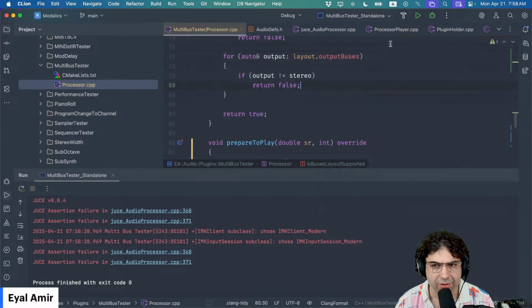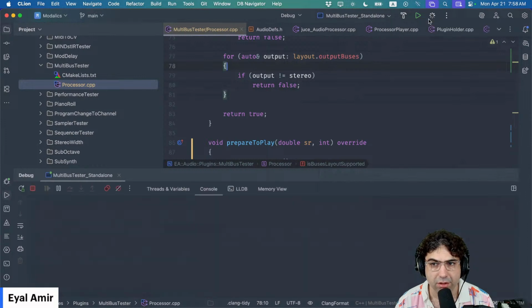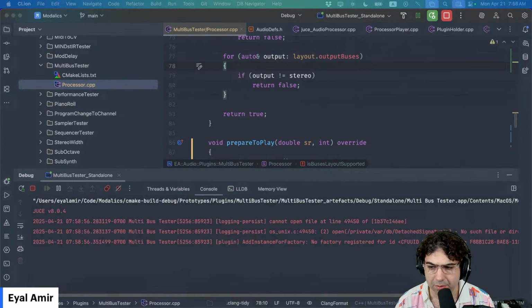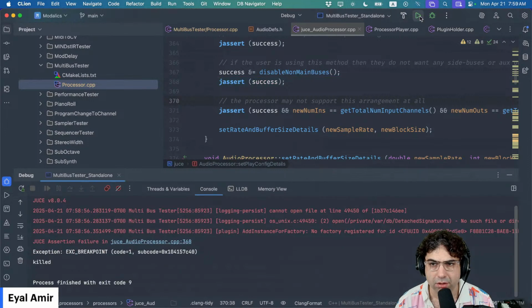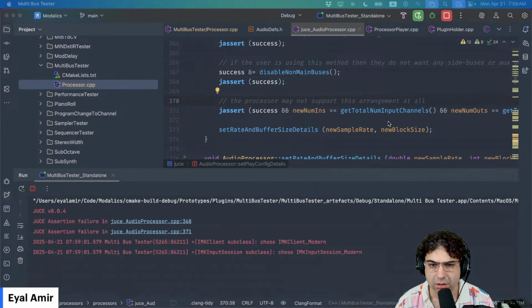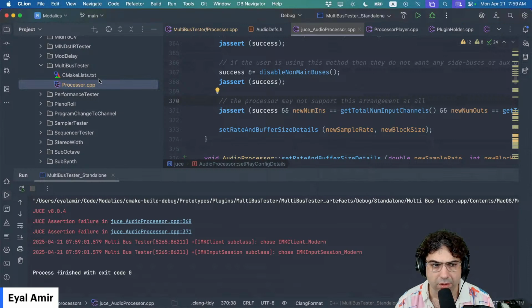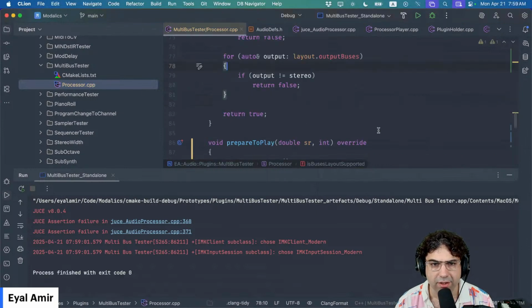Why am I getting this? What kind of configuration am I getting here that's different? I have more than one thing enabled. Should still be stereo and stereo, right?